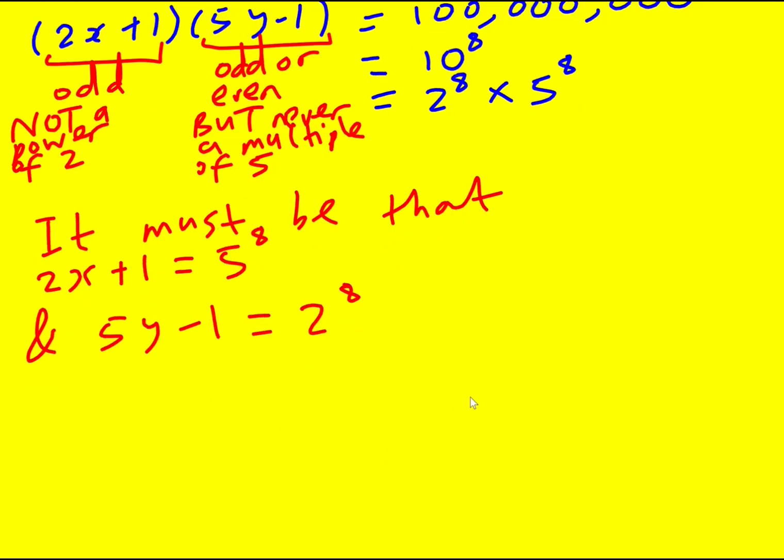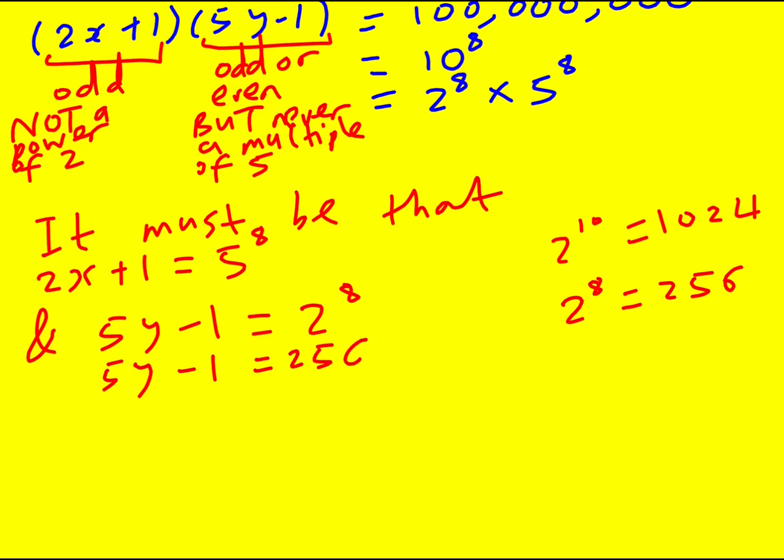And let's have a look at it. So, we still don't actually know if it will be a solution. 2 to the 8th, actually, it's worth remembering that I always remember that 2 to the 10 is 1024. So if I halve it and halve it again, I'm going to get 256. Okay, so 5y, I just realized I've made a mistake. So 5y minus 1 is 256. That's not going to be a solution. I've done that thing that I said before. It's not actually 5 to the 8 necessarily. It could also be minus. So there's no solution coming from this one.